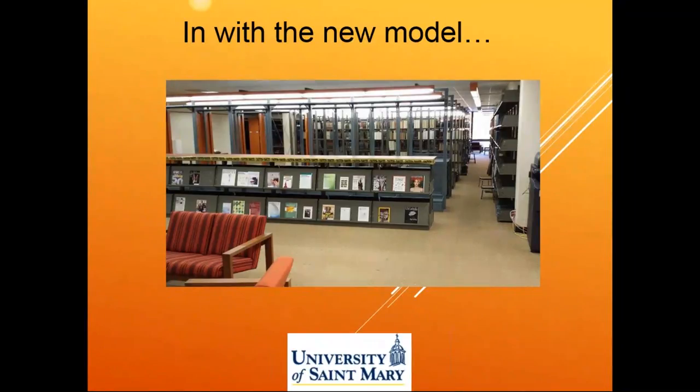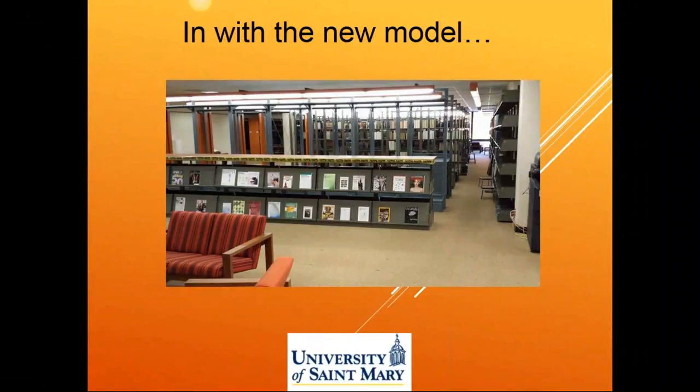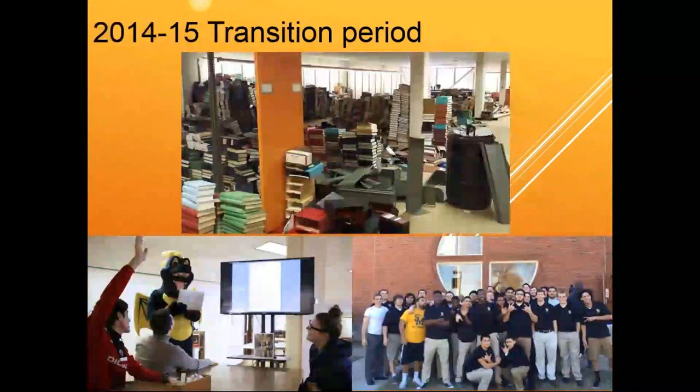If it was for a discipline relevant to an online student, we really wanted to go e-only for that. Over the course of 2014 and 2015, we set out on our own journey of transforming the library spaces — taking down the 24 rows, moving things around, repurposing all kinds of different tools and furniture. As you can see here, we made a lot of messes.